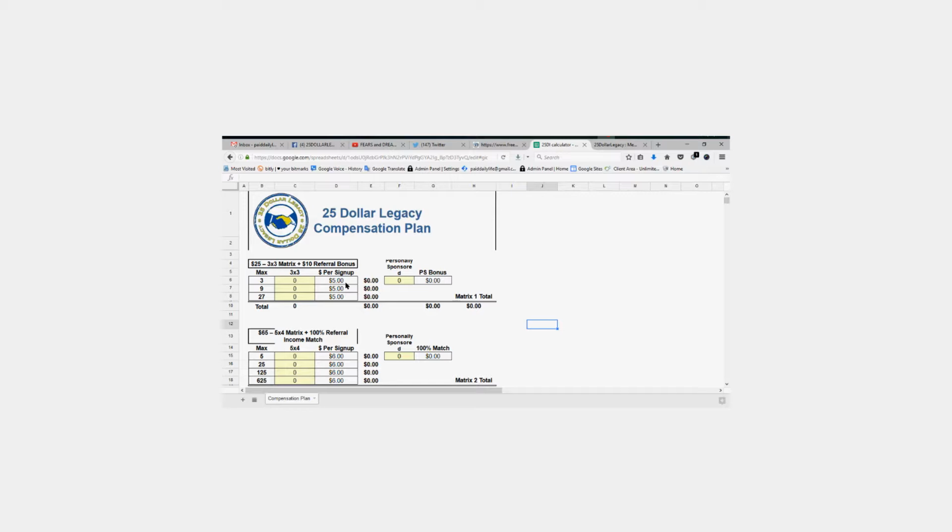Again, our platform, the way we have built it, is to bring the maximum amount of income in a short period of time. I know a lot of programs promise this, but the problem with them other programs is they go down 16 levels, and that's where they pay you the most money when you get down to the 16th level. The problem with that is the majority of people in network marketing, affiliate marketing, or MLM never reach that level. It's a fact. Even superstars don't reach that level.